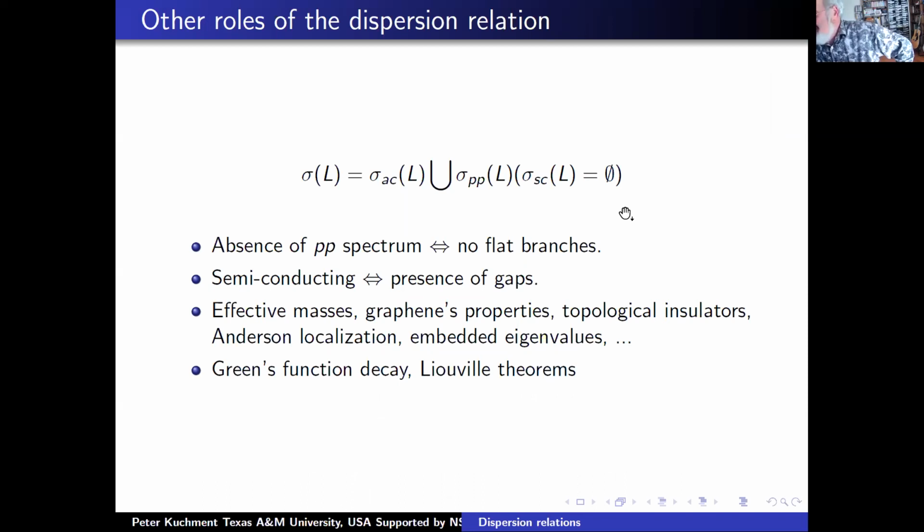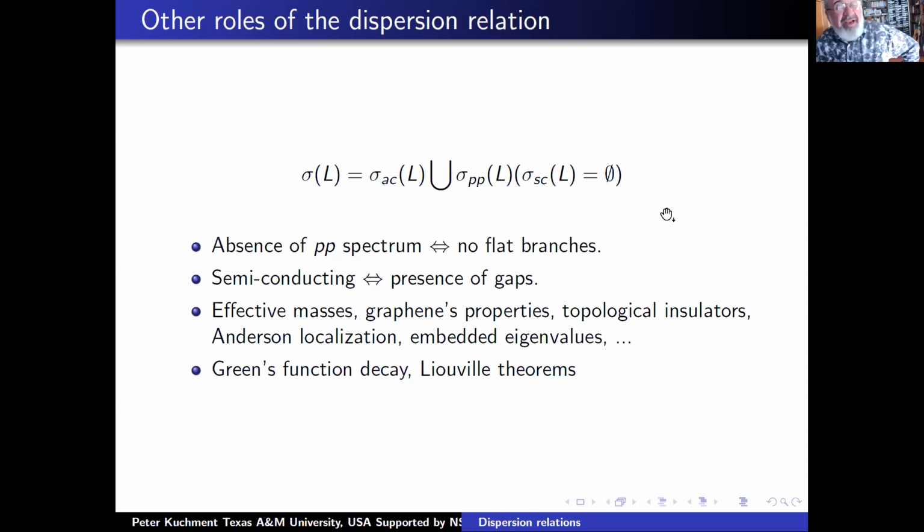Now, some propaganda here and additional information. One can deduce from this picture something about the spectrum of the operator L, when I say L, I mean without any automorphicity condition, just in L2 on the whole graph. Like for any self-adjoint operator, and like we learned in real analysis, any measure on the line can be split into three parts: absolutely continuous, pure point, and singularly continuous. The same with the spectrum. The spectrum is famously divided into absolutely continuous, pure point, and singular continuous parts.